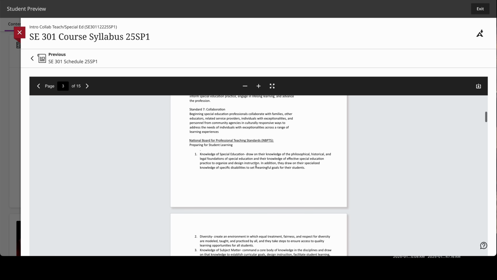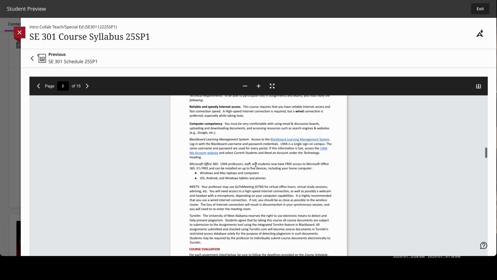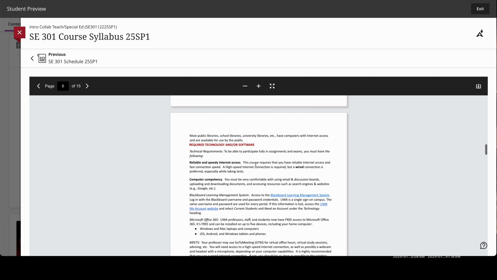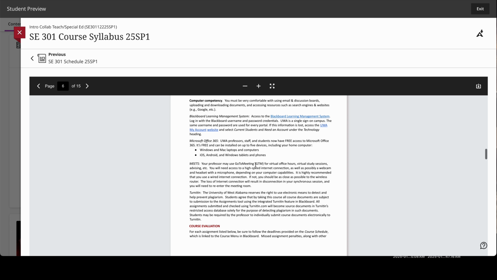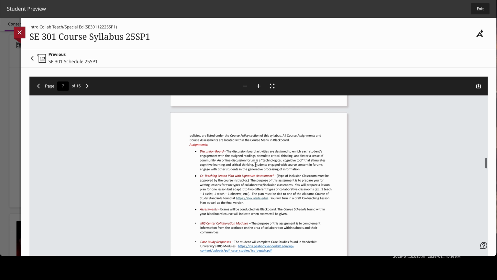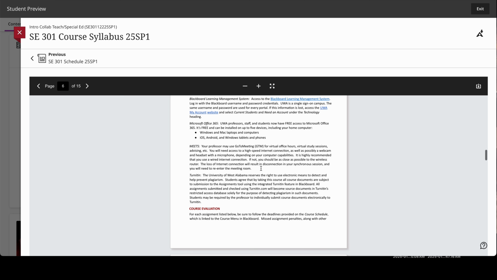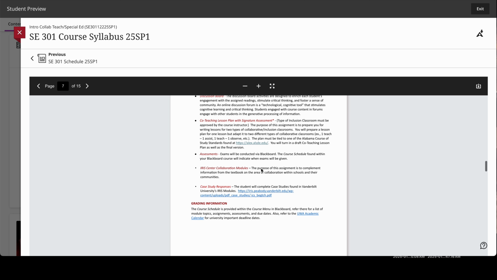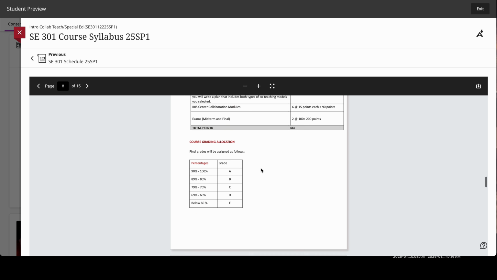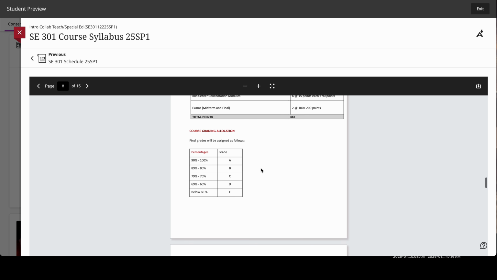If you scroll through the syllabus, you'll see several ideas about what's going into the course. You already know you're in an online course, so you know what you need. You also should know that by now you have Microsoft Office 365. Make sure that you're using that. Make sure that you're posting your responses in a document form or a PDF. Moving on down some more.